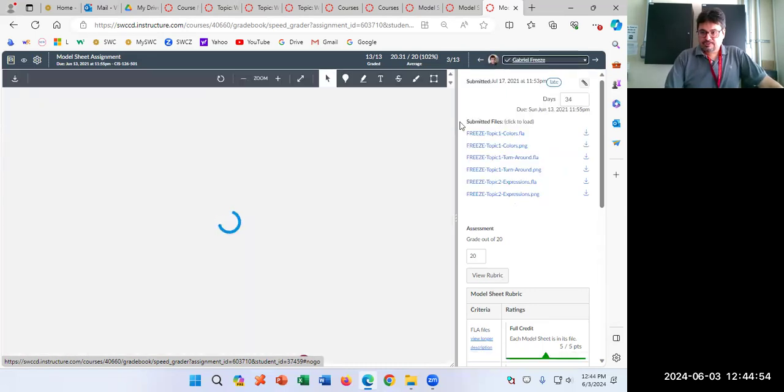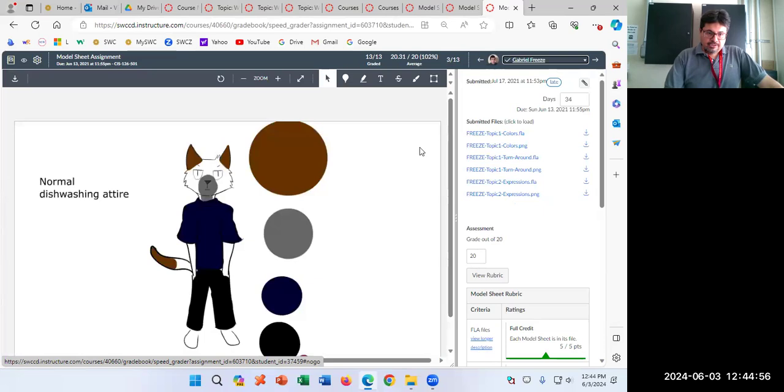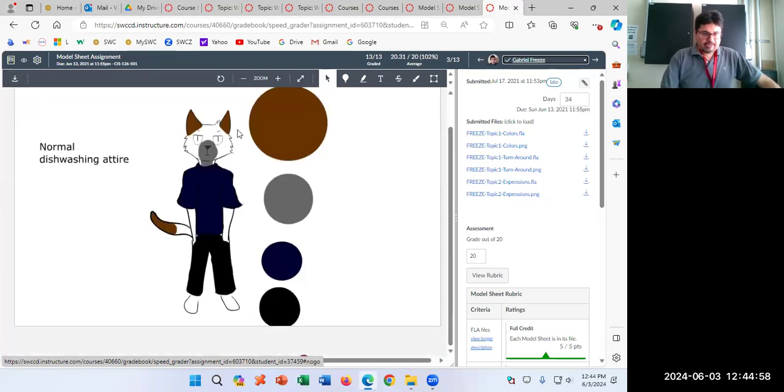See other examples. Here's one of colors. It's their main character, colored in. Here's the colors. You don't need to define every one, but here's the ear color, here's the shirt color, and here's the formula. You don't need to go that far. I like it. If it's that detailed, it's not going to affect your grade, but this is good. This does what I'm looking for: colors the character, and these are the colors.